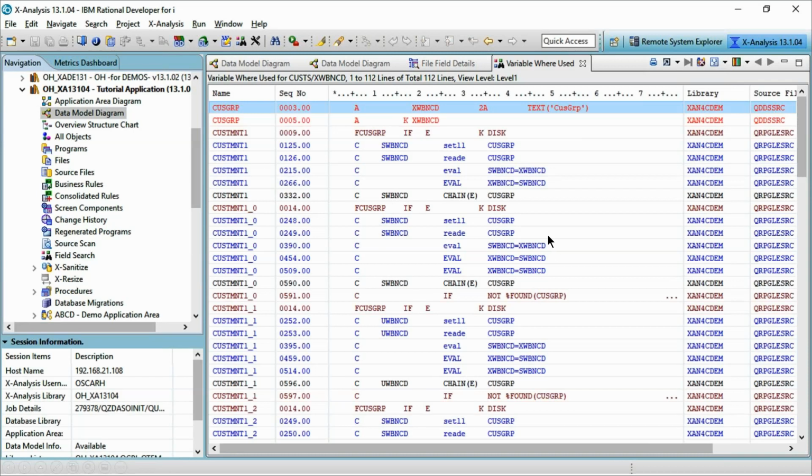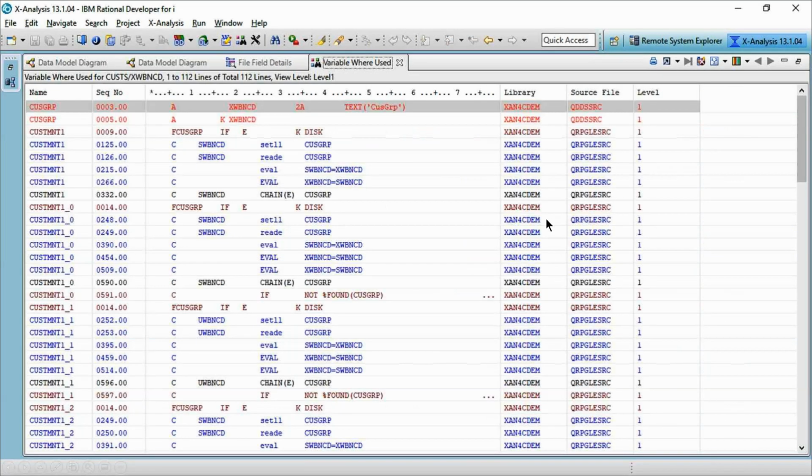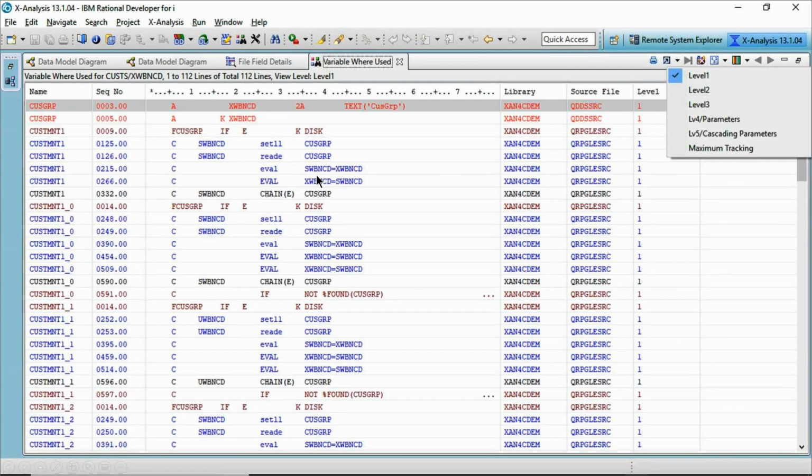But this is only a first level list, because I can show you here, you see first level, the value that I'm going to change from 2 to 4 is passed on to another variable. So I need to follow the other one as well. We do that by providing you the ability to go multi-level in the tracking of that value, okay? And you can go to second level and a cascading way, even parameters passed on. But for shortness, I'll show you maximum level.